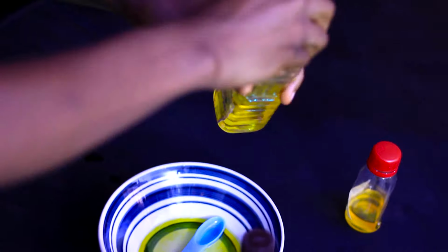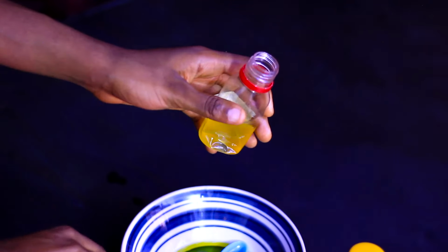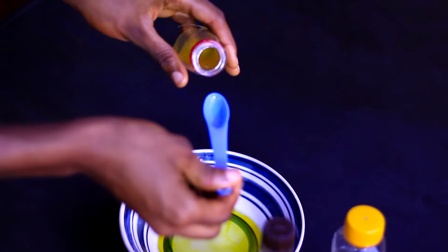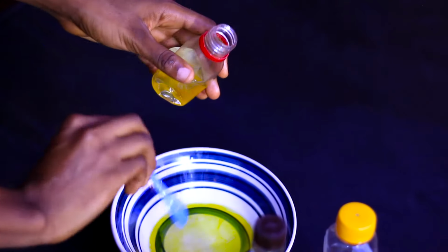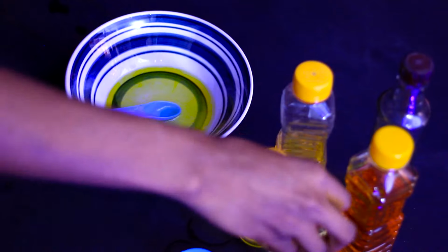And lastly, I'm going to add my orange oil. Orange oil improves the firmness of the buttocks and is going to make your hips and butt firm with elasticity. So I'm going to add 2 tablespoons of that into my mixing bowl. Oh, sorry, I hope you can see what I'm doing.